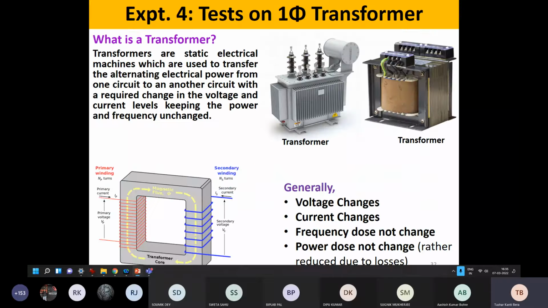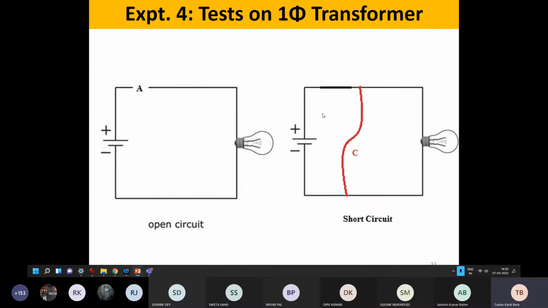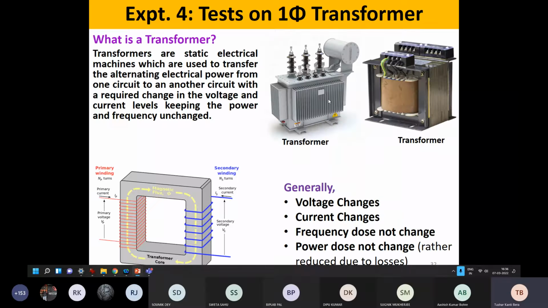Now, whenever we think about the transformer, transformers have some particular amount of efficiency. That means losses must be minimized. Otherwise, if the loss is more, then the transformer will not be sold, or nobody will purchase that transformer. So that's why we need to test the efficiency of the machine before purchasing it. If the efficiency is good, the transformer will be called a transformer with good performance. But how to conduct the test or how to measure the efficiency?